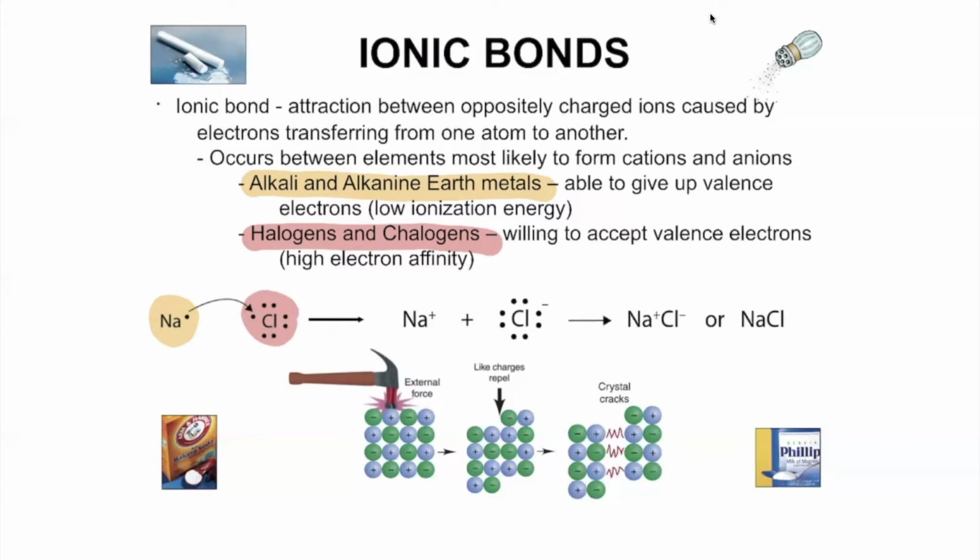So the chlorine is negative because it has 8 now around it, and the sodium is positive because it now has 8 around it. These both have their valence shell filled, and now they are negatively charged in this case, positively charged in this case, and they're going to be attracted to each other to make Na+ Cl- or simply NaCl. That's an ionic bond.